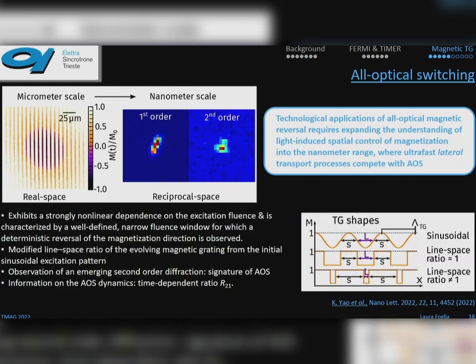What I'm trying to tell here is that when you have all optical switching, which has a very critical fluence regime to occur, so it's a step-like fluence transition, your response goes from being kind of periodic to having this regime where you switch and do not switch, which is where the line excitation ratio is not like on and off, or a one-to-one ratio anymore. And this is basically reflected in the appearance of a second-order signal. And then when you go over this all-optical switching regime, you have, again, a one-to-one ratio.